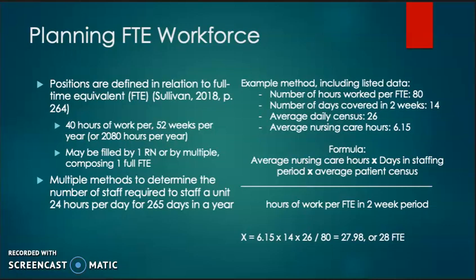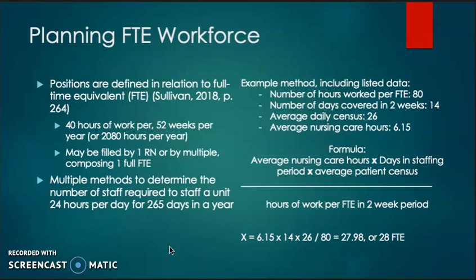Positions are defined in regards to a FTE equivalent, which is 40 hours of work per week, or 2,080 hours per year, considering 52 weeks in a year. Each one of these FTEs can be filled by one nurse working their full 40 hours, or it can be a combination of nurses that compose one FTE. And there are a number of ways of determining the number of staff required on a unit to staff at 24 hours a day, 365 days of the year. Sorry for the 265 that I have published. An example, there's a number of calculations. Essentially, they all give the same data.